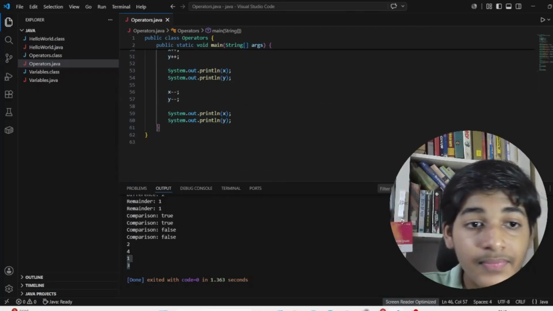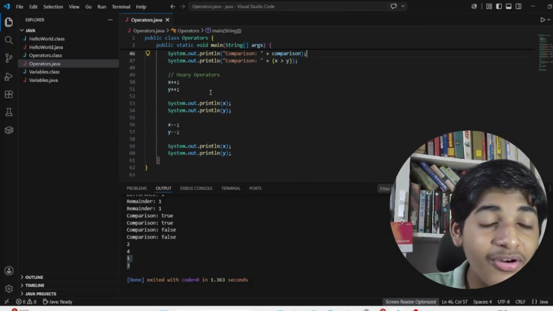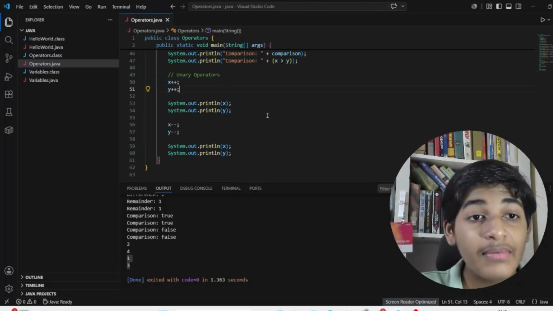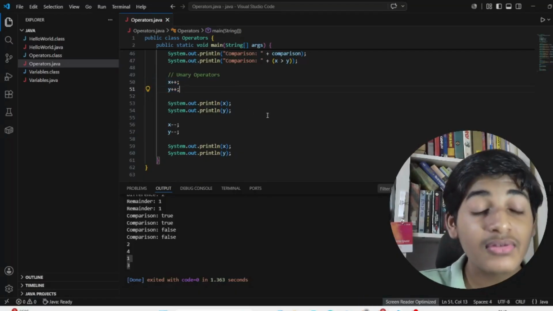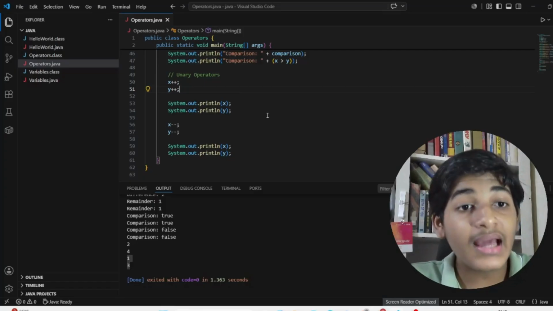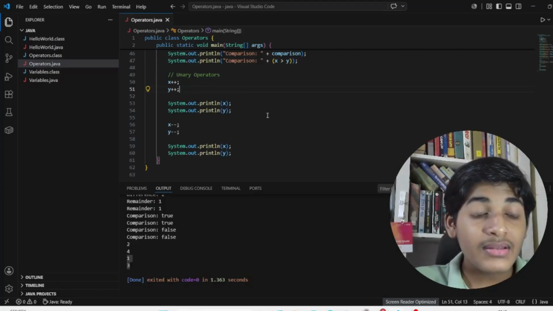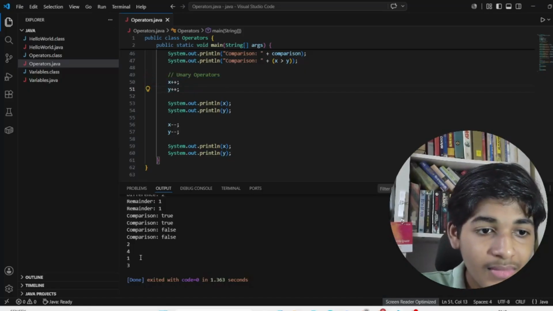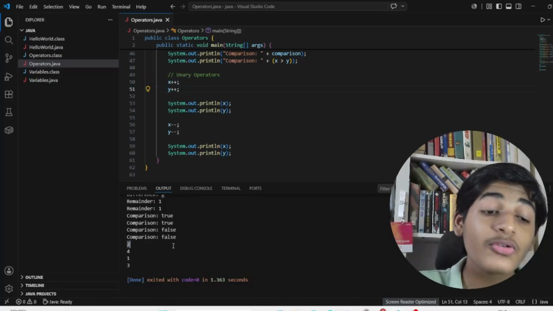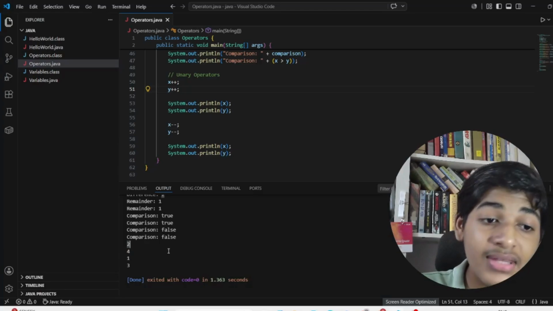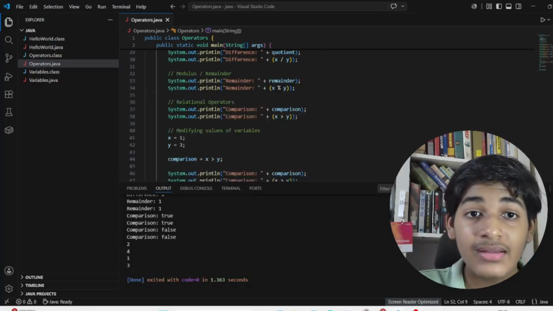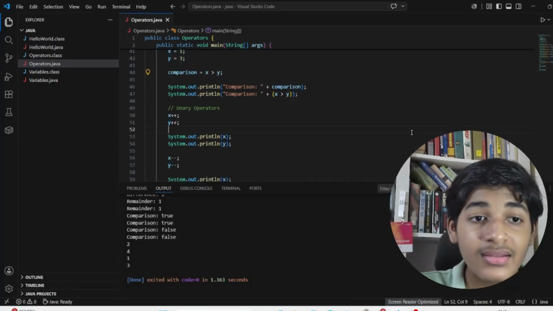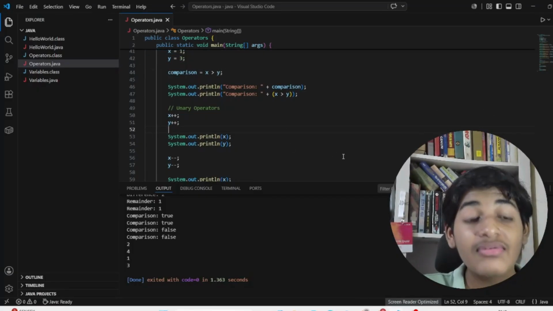That's because when we had performed the increment operation, the value of the variable is automatically getting updated by the system. So the system automatically updates the current value of the variable. At that time when I performed the increment operation, the current value of x was updated to 2 and the current value of y was updated to 4. So it has basically overridden these values and updated the values of these variables.